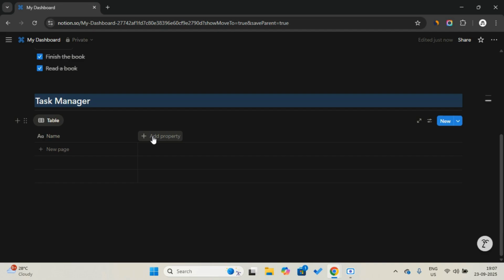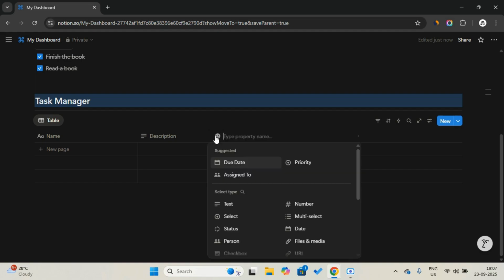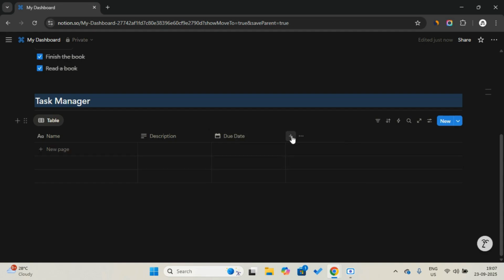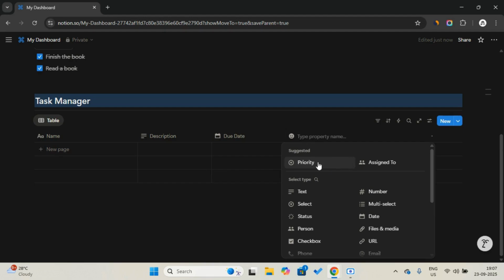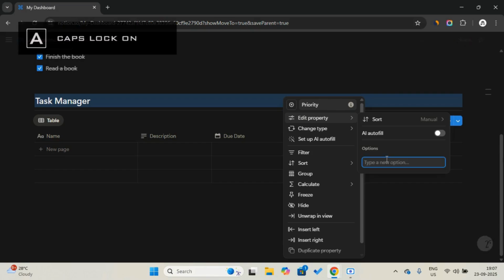And from here let's add some properties. For the task database, let's create properties. So I need a description, and I need a due date, and of course I need a priority level. And here let's add some priorities like high, medium, low. For that, go to edit property, and then add high, medium, and low.